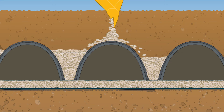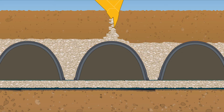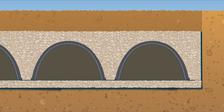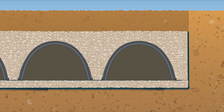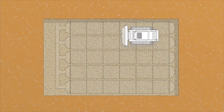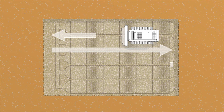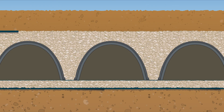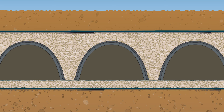After the anchoring is complete, stone placement may continue to surround the chambers and around the perimeter. The embedment backfill stone should fully encompass the chambers and extend evenly from the chambers to the sidewalls of the excavation. After the required embedment backfill has been placed — 12 inches for the HS180 and HS290 and 6 inches for the HS75 and HS31 — a small, lightweight tracked dozer may be used to finalize the grading of cover stone. Equipment should run parallel to the chamber rows at all times. Wheel and roller loads are not allowed at this time. After the embedment backfill has been evenly spread, the entire top of the stone bed should be covered with a layer of 4–6 oz non-woven fabric, overlapping seams a minimum of 24 inches.